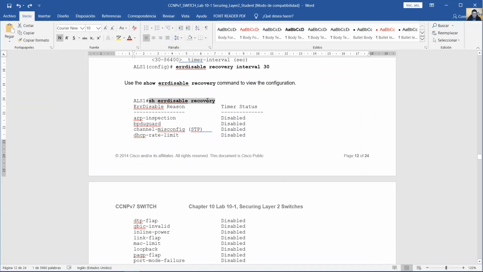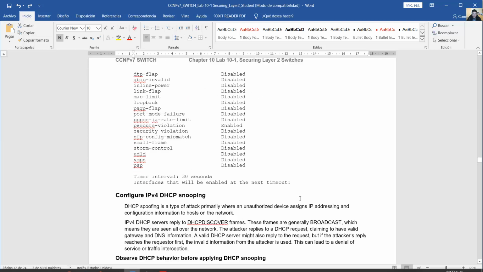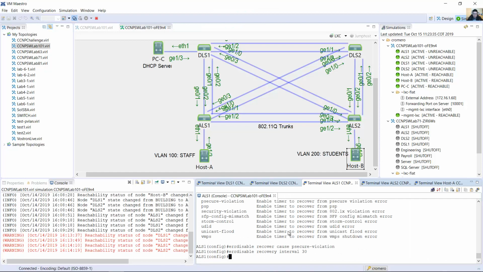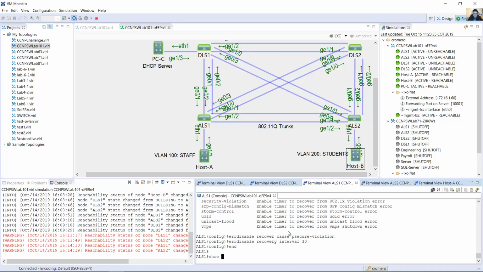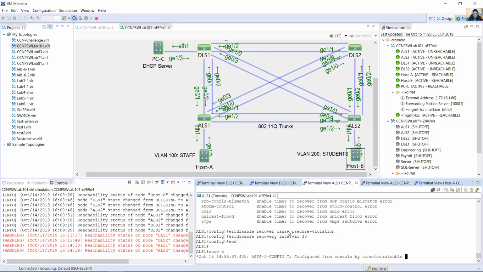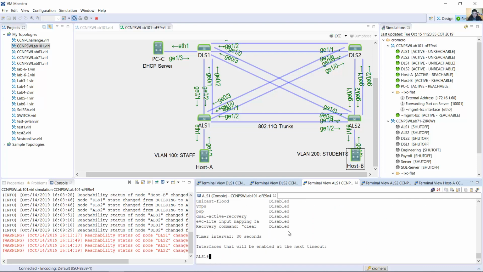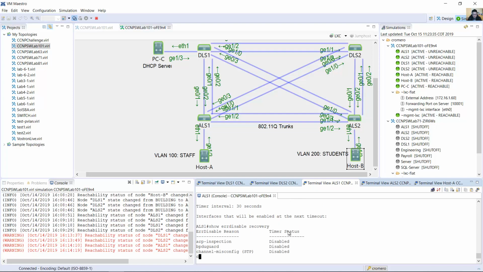And verify: show errdisable recovery. Okay, this command, show errdisable recovery.